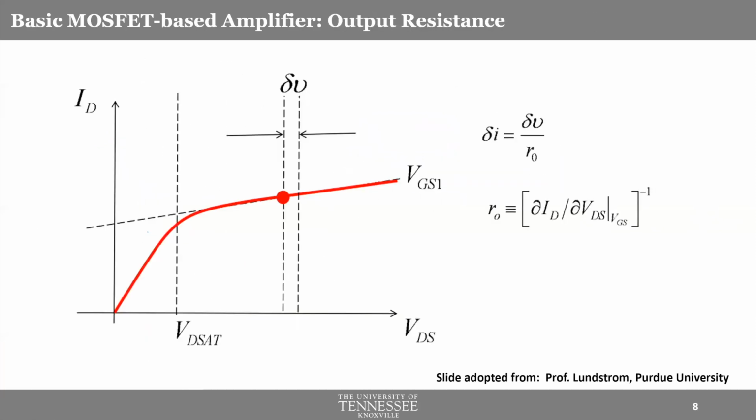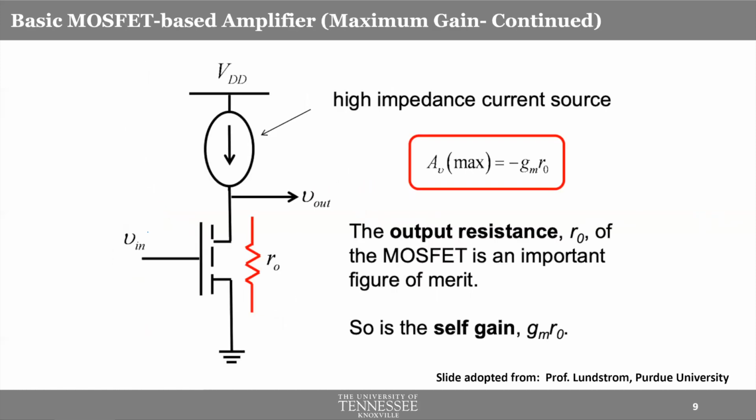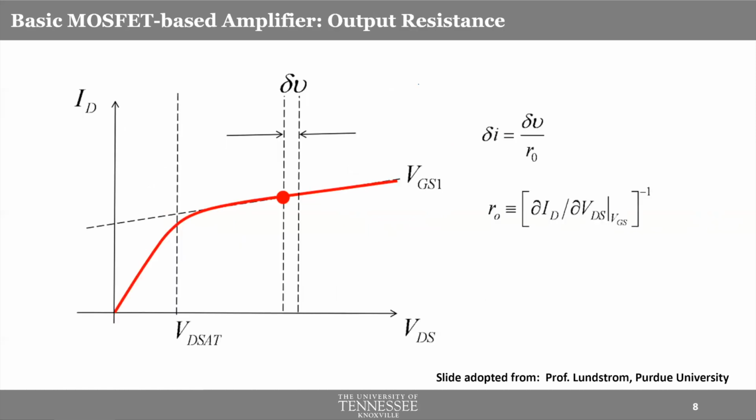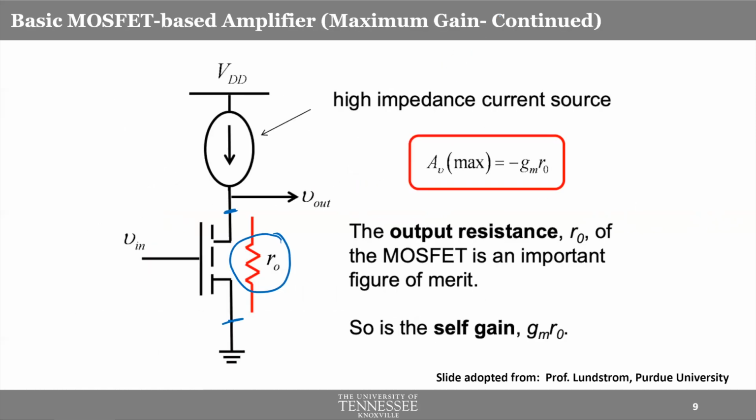We will come back to this slide in a few minutes, but let's look at this particular figure, which shows the resistance that we have between the drain and the source. We use the notation R0, output resistance. There is a reason for calling it R0, which will be apparent when we talk about the slide I just skipped. For the time being, let's just notice that we have a resistance between Vout and ground, and we have an infinite resistance. This current source is nothing but an infinite resistance at Vout.